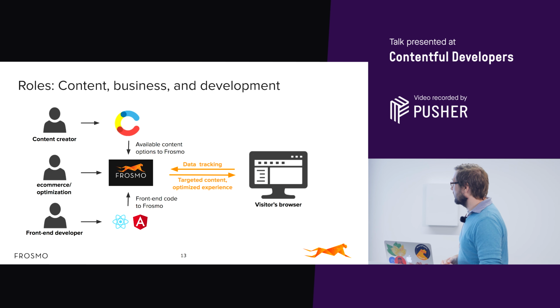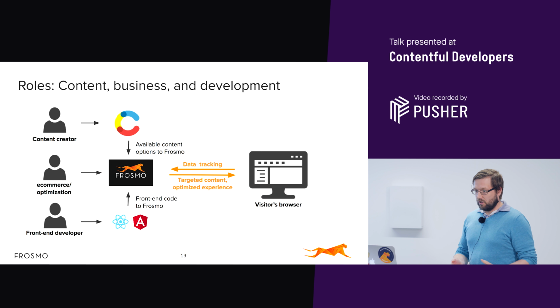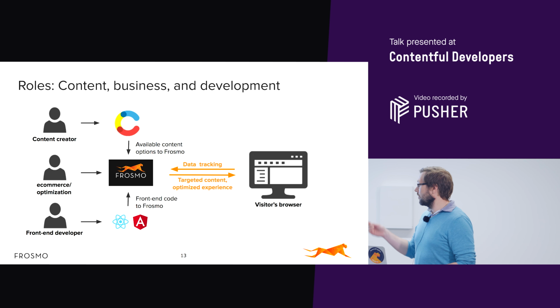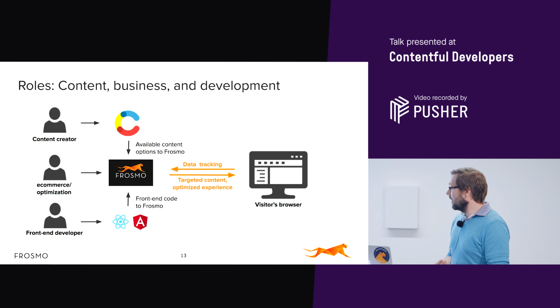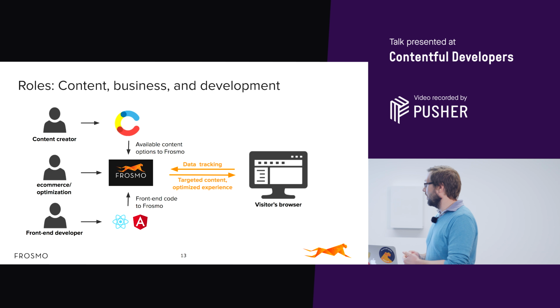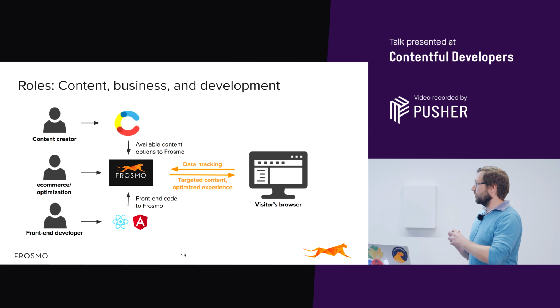So let's see how Frosmo tackles this thing. We have basically thought of three roles. We have the content creator who is using Contentful. Then at the bottom we have the front-end developer, who is developing the code. And then we have some kind of e-commerce manager or business manager who actually wants to make the decision that this is the user that we want to show this content or this code variation.